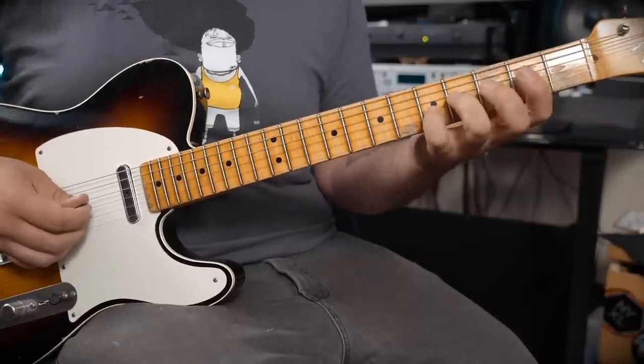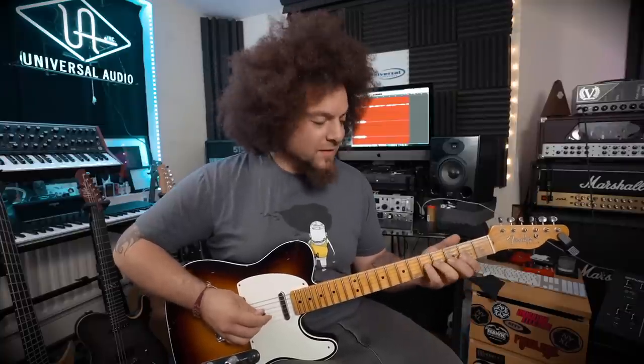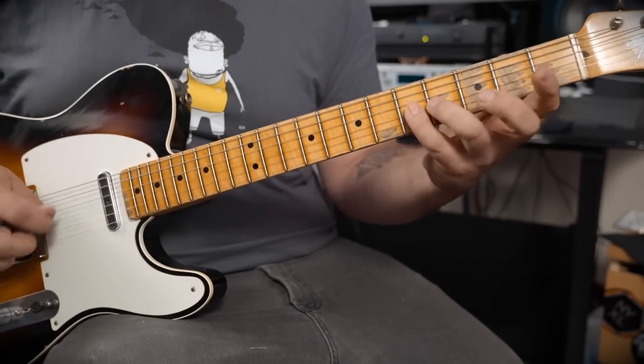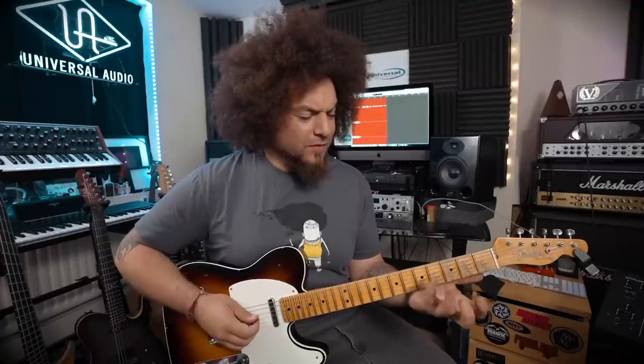And then I also like to do it with my little finger and my ring finger, which is the hardest because it's those two fingers for some reason. Well, I broke this finger when I was younger, so it's kind of made things a lot more difficult, but that's why I do this exercise. As you could hear, that one's way harder. And as I said, I broke my ring finger when I was young. So it's kind of made the two fingers move really weirdly together. Hasn't really affected other stuff, but that exercise has made it more difficult. And that's why I do it.